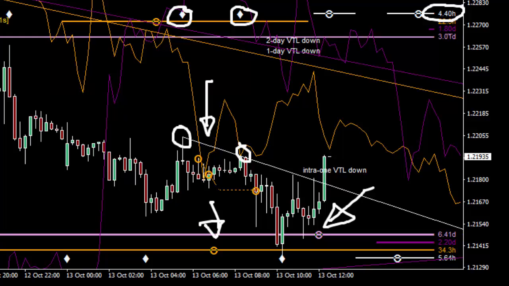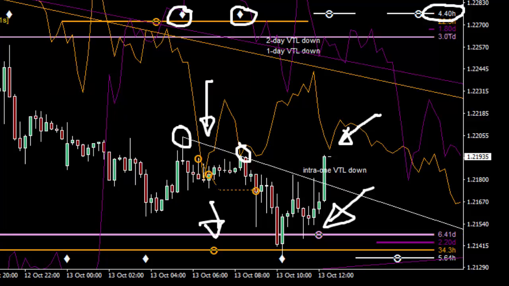Now in the previous 15-minute bar, as you can see, price broke up strongly above that 5-hour or first intraday cycle downward VTL. Now when that happens, it gives us confirmation that the next longer cycle trough has formed in the market. The next longer cycle trough is the 1-day cycle. Now, because there are 5-hour cycles for every 1-day cycle, you cannot always assume that this is the case.